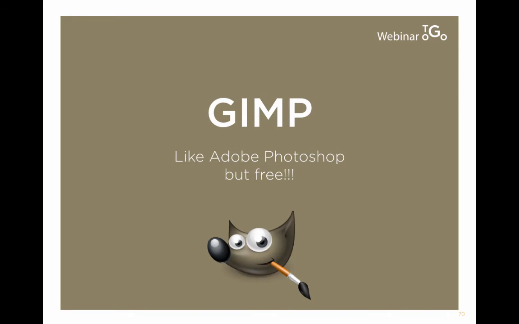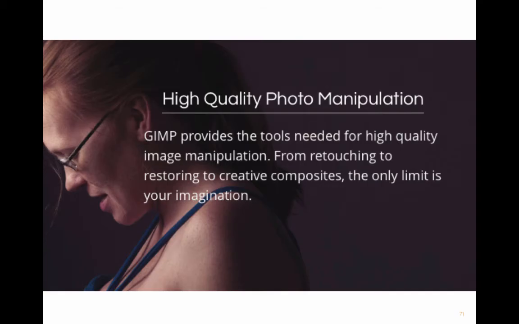Let's go to GIMP. It's really a powerful tool. It is more or less like Adobe Photoshop, but it's free. This is the good news. And it is a high quality photo manipulation tool, so you can do everything. You have to practice a bit, and I will put in the Google Drive folder some websites and video tutorials I found in English, Italian, and Greek. So you can have a look at this exercise we do together. Download the software and then follow some tutorials.